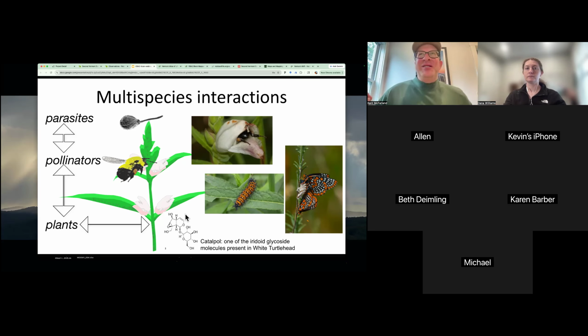But here's the coolest thing. There's really a lot of interactions going on here. This picture of the turtlehead flower up here is actually a bumblebee butt sticking out of there that I took while I was trying to find Baltimore checkerspot caterpillars. It turns out that bumblebees specialize in this plant, even though this poison is also in their nectar. But yet the bumblebees are still going to it. They land on this tongue and crawl inside there and lap up all the nectar, which is also poisonous.